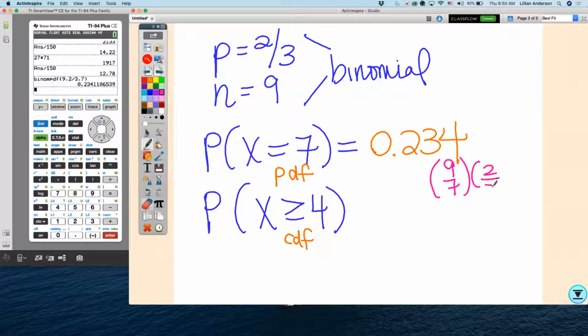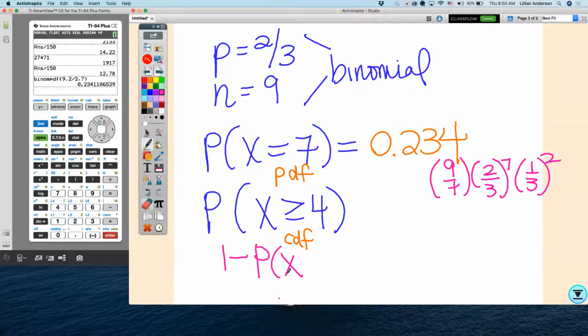So you could do the actual formula, which was this. Is that in your reference booklet? I'm not quite sure. So you would have to remember it, but that is technically the work to go with exactly 7. If you use CDF, what did I tell you about CDF in the calculator? You can't do greater than, so you have to do 1 minus the rest. Exactly. What is the rest?